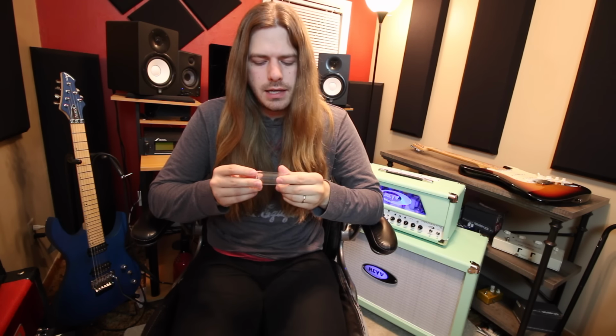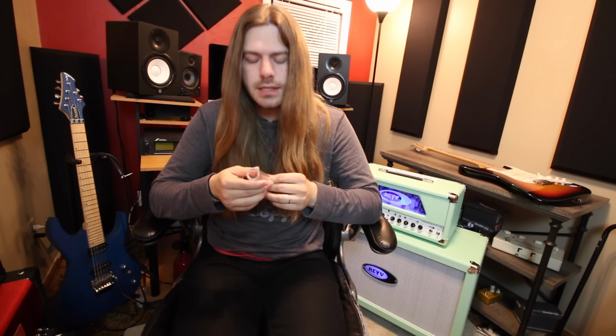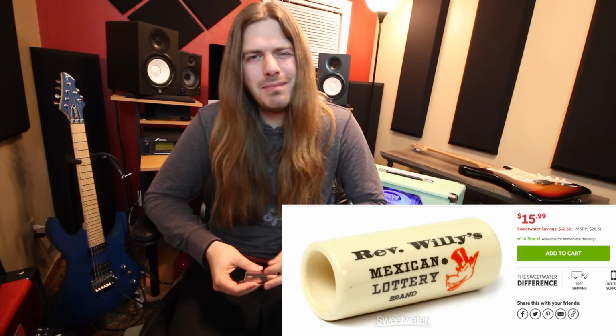Now we have worked our way to number 5. Number 5 is a slide. Now I just got a slide, I think this is a Dunlop slide, I can't totally remember actually. Yeah, yes it is, right on there, and I don't know how much this one was, but what I found, and I just liked the way that it looked, to be honest, is it's Rev Willie's Mexican Lottery brand.